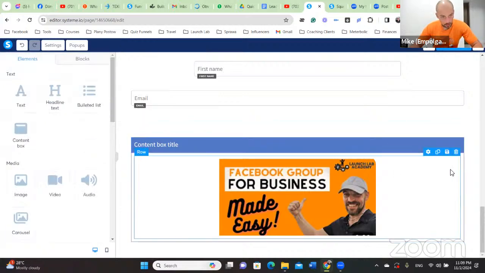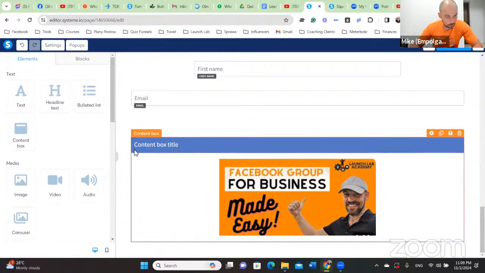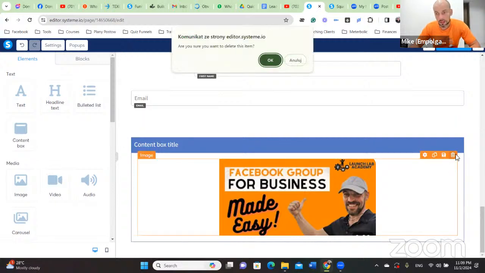I think this feature changed a little bit, because they used to have a chance for me to edit in bulk. But to be honest, without overcomplicating stuff, if you're interested in the carousel in particular, let me just share a separate video because I don't want to make this too long. You will be able to set up on the left side what is going to be on the first screen, the second screen and the third screen. They just changed it somewhere. I don't want to waste time right now to search for it.